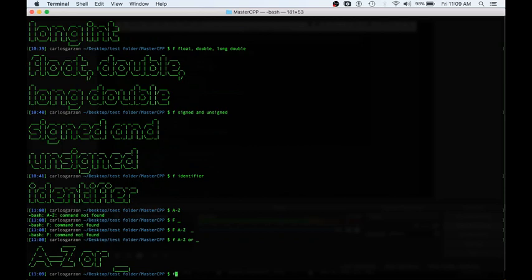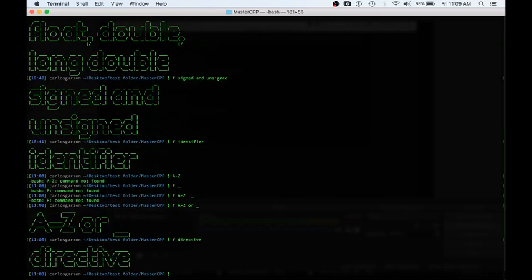So the next important word to know would be a directive, or less commonly, pragma. A directive is a language construct that specifies how the compiler or other translator should process its input, right?